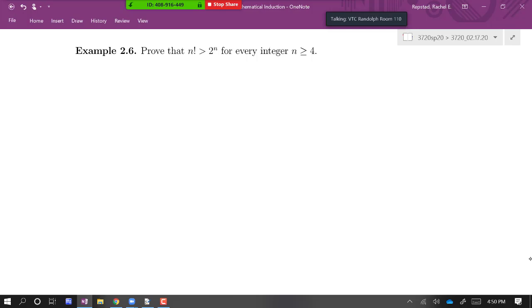This is a fact that we used in Calc 2 when you did infinite series. One of the things that we looked at and used a lot was that we knew that exponential growth was way faster than polynomial growth, and then even faster than exponential growth is factorial growth. So if you took Calc 2, you may have spent some time wrestling with infinite series, and it was a nice fact to rely on, that factorial growth dwarfs exponential growth every time, no matter how big the base of the exponential might be.